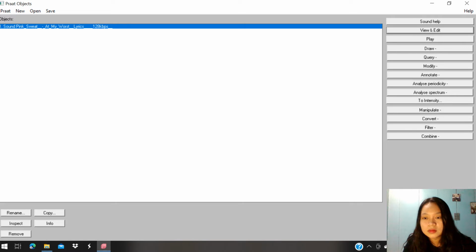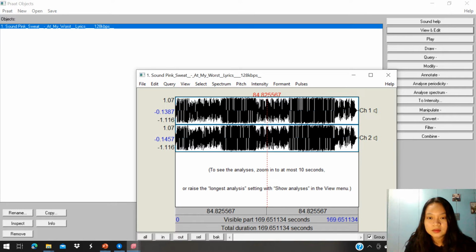And here, on the right, these are the details. So if you click play, it will play the sound, and if you click view and edit, it will come out like this one I'll show you. But the pitch I can't show because this spectrum is too long, because this is a song.